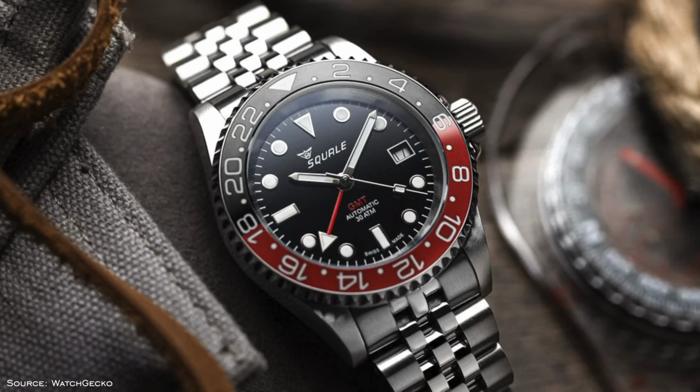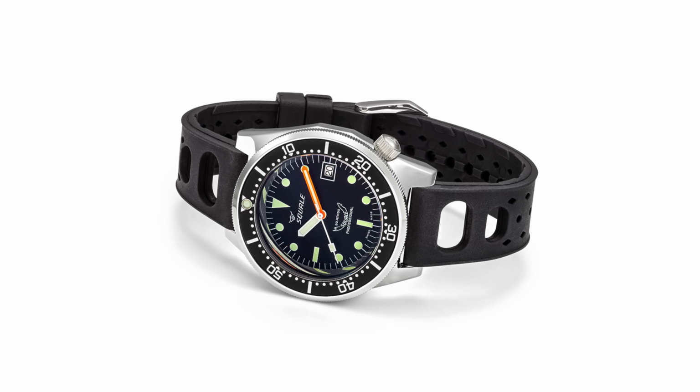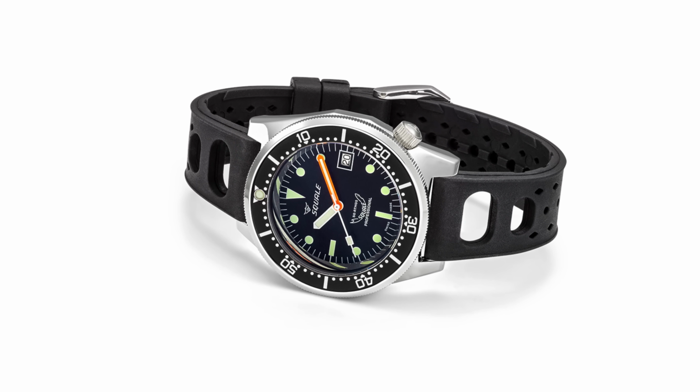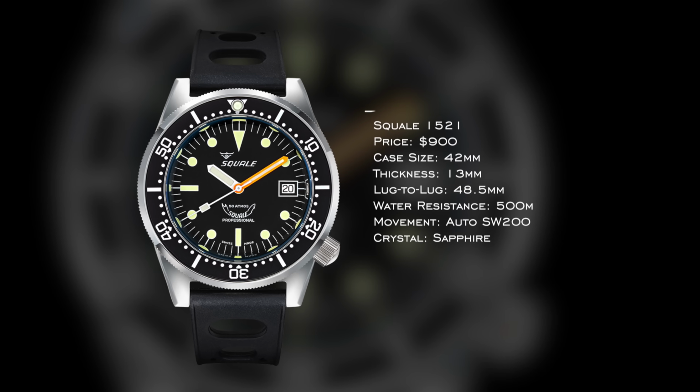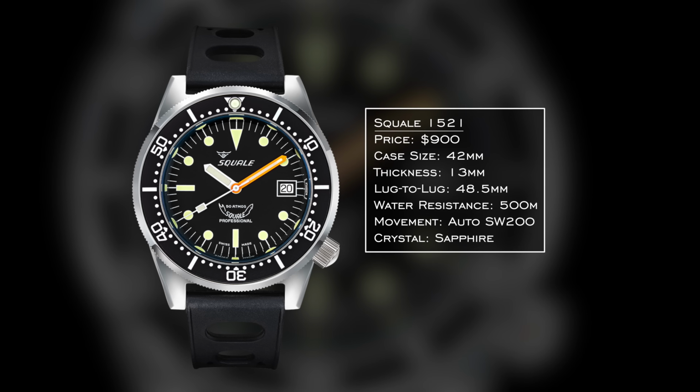Not a big fan of the homage watches that the brand makes. I think they just make too many weird, just out there type of things. But if you look at the core of that 1521 case, I think it's just one of the better positioned dive watches, south of $1,000 in that kind of $800 to $1,000 range. I know that's a small segment of under $1,000, but it does fit perfectly within that realm. Good water resistance, solid lume, some different dial options to choose from. The case, again, though, is the star of the show.